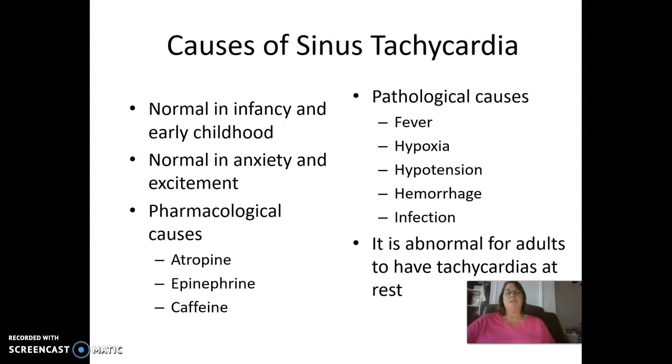We should get a full set of vital signs, including temperature, pulse, respirations. We need to check blood pressure because when a person starts tacking really fast and they're dropping their cardiac output, if they're not getting as much stroke volume and as much blood sent out, their blood pressure is going to drop. And then we also want to check an oxygen saturation. Are they hypoxic? Hypoxia is one of the common causes of tachycardia in an adult, so we want to make sure we're checking their O2 sat.